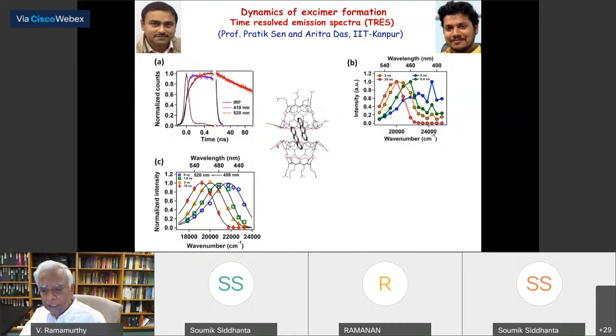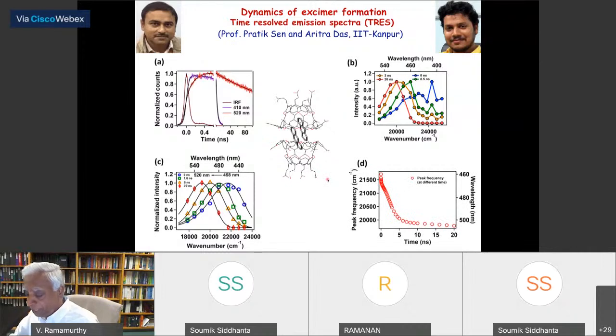But if you look at this a little bit more, if you have a lot more detailed questions, if you are a chemical physicist and you want to know a lot more details, Pratik Sen is close by. You can just give him a call or send him an email. Okay, here, for example, if it is a very smooth transition from here to here, this line would be a very simple line. But if you notice, there are some kinks here and there. That tells you the motion from here to here is not very smooth. There is something else happening.